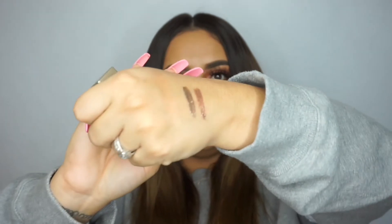Moving on, these are the Stila Magnificent Metals Glitter and Glow Liquid Eyeshadows. These eyeshadows are so pigmented and pretty — you don't need a glitter base or glitter glue for them, which I love. They come with an applicator, making it super easy to paint on your lids. This color here is called Smoky Storm — a pretty silvery gold. My favorite of the two is Kenton Karma, which is more of a rose gold color. I've used that one a lot and plan to collect more colors because they're just so good.